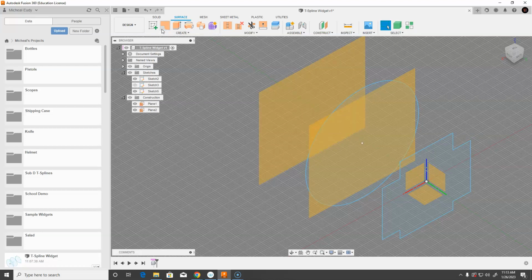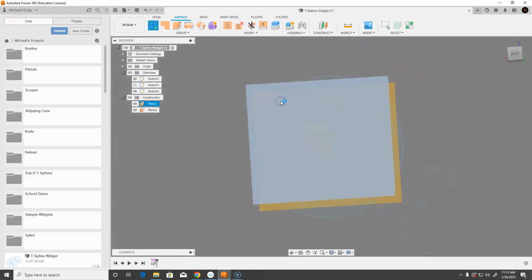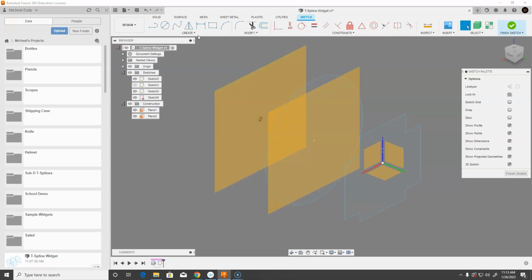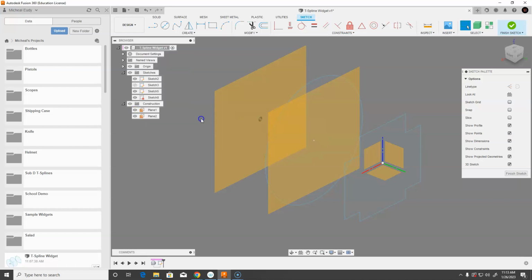So in other words, I say create a new sketch on this, and then you go to create, project, and then you pick the curve, and then it's going to project it onto that. So that's kind of how you get one curve from one to the other.